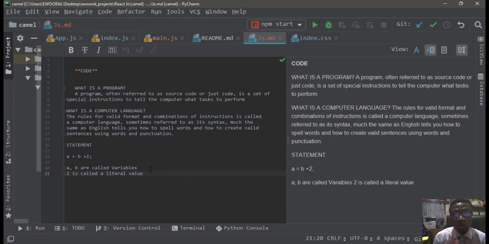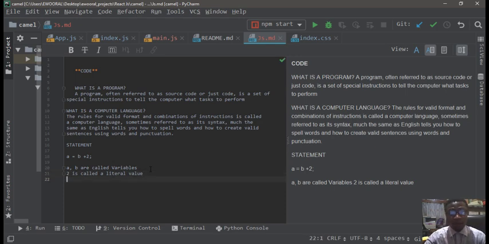Now the equals to sign and the plus sign are called operators. Let me speak more in JavaScript or in programming. So the equals to character and the plus character are called operators.